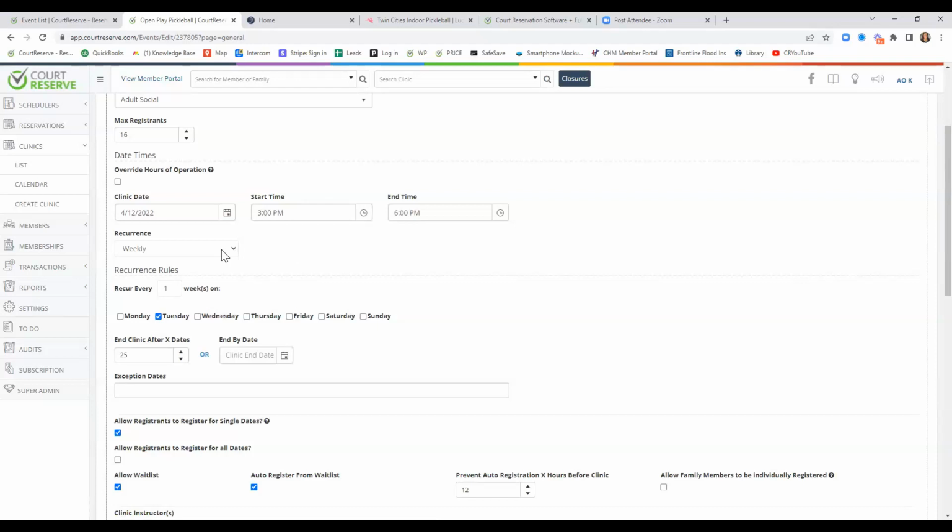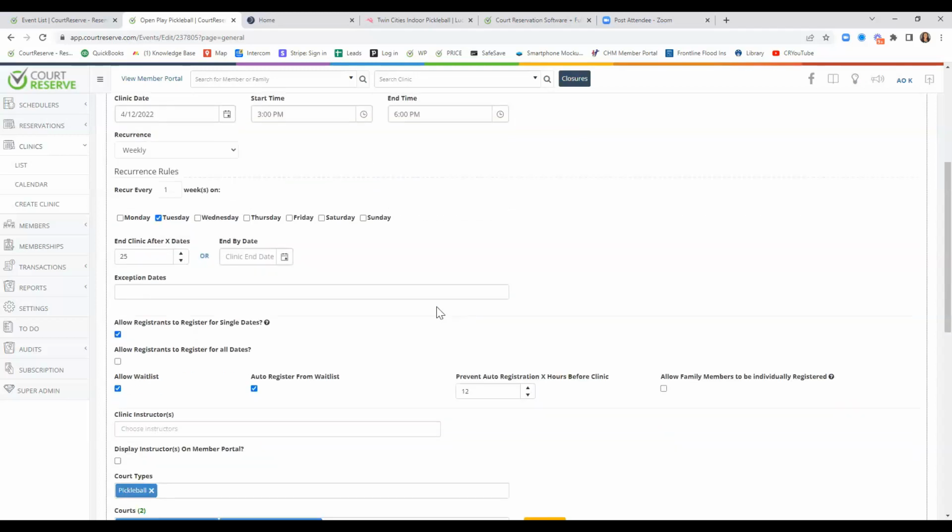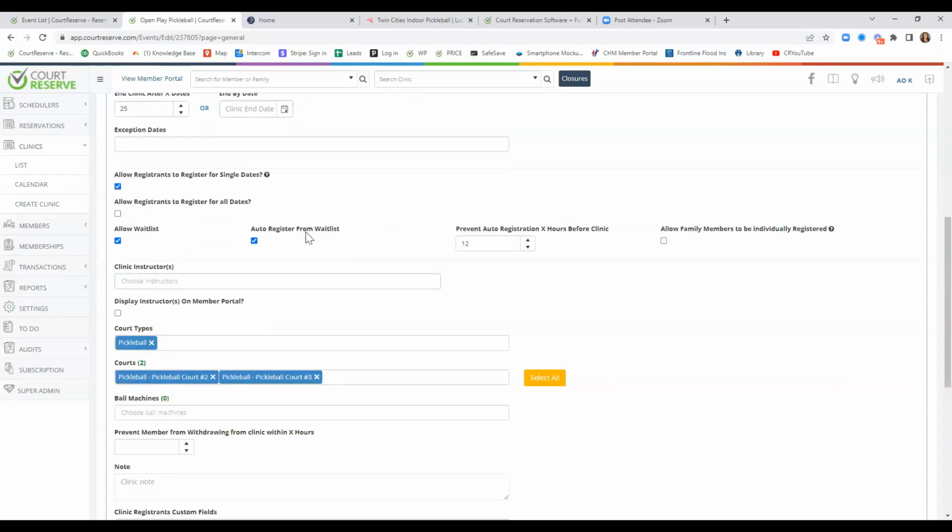You can have recurring events, which might be daily, weekly, or even custom. Custom would mean your event is Monday of this week, maybe Thursday of the following week, and Friday of the next week. You can have a number of clinic or event dates. You can also allow your residents to sign up for each drop-in date they would like to attend.